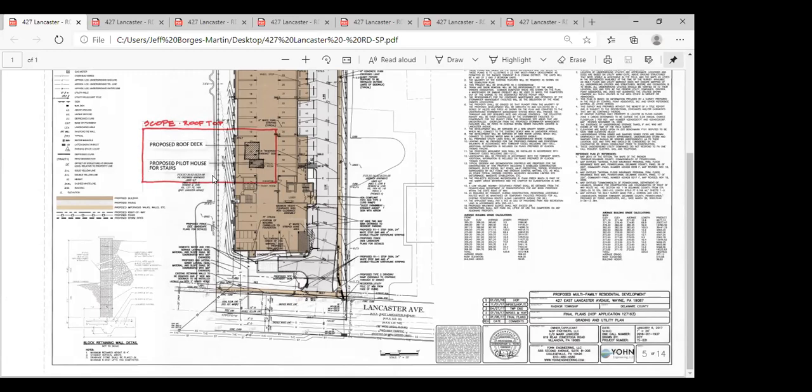Really, I guess those are all questions that aren't necessarily for this board. They speak more to the structural aspect, and more to the zoning aspect of it. But in terms of the aesthetic, if you have a fenced off area and then you start seeing stuff pop out the top of it, well, I think we could make that a condition. Yeah, that the building ownership could put into this unit's deed that anything on the deck, whether it's plant material, furniture, or a table umbrella, cannot be higher than the fence.